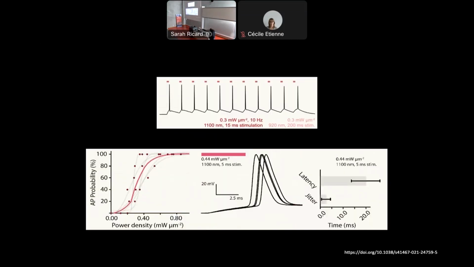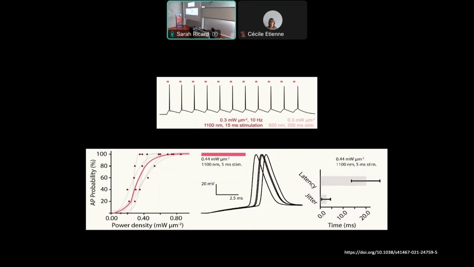And so what happens at 1100 nanometers? Now we're just recording, the electrophysiologist is not injecting current, so the cell is just at its normal membrane potential. Then when we shine 1100 nanometer light on the cell, we evoke an action potential. And we evoke action potentials in a reliable manner. So this is the pulse of light, and you can see that there's a short latency. That's the time between light onset and the average point at which the action potential is evoked. And there's the jitter, which is the standard deviation of the onset of the action potentials.